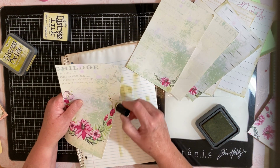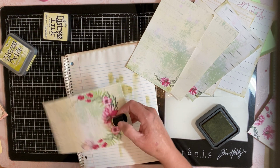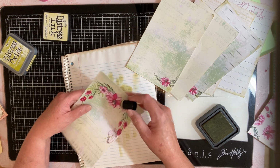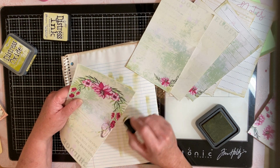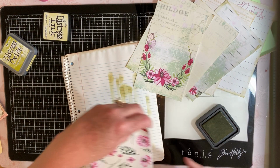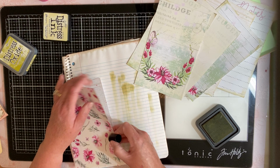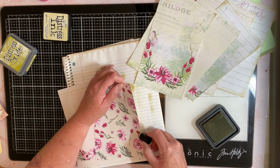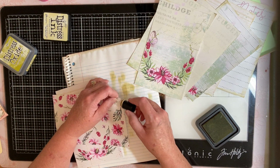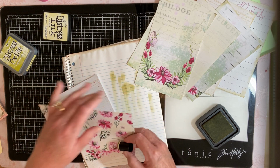I did want to print some of that polka dot paper, and I didn't get that done. So I may switch a page or two out later. I just forgot to do it before the video. And this paper's beautiful. I mean, there's nothing wrong with it. I was kind of in love with the polka dot paper.